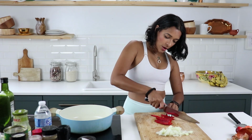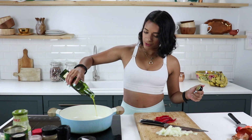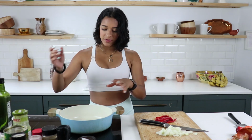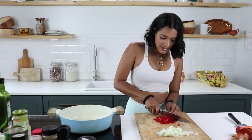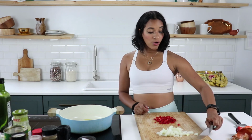And we got half of this red bell pepper. I'm working with olive oil, about a tablespoon and a half. Normally I would use vegetable oil for this, but I ran out of vegetable oil. So, again, Friday is food shopping, so we're working with what we have. I'm just showing you guys, this is kind of what I do when we're running low on supplies or whenever I'm coming up with a recipe. I just go through stuff and see what works and what doesn't work.